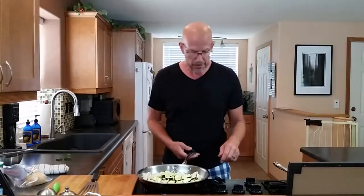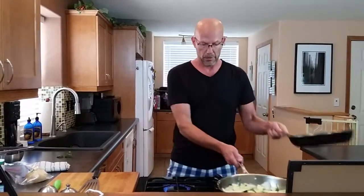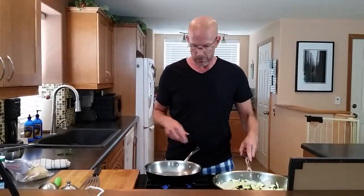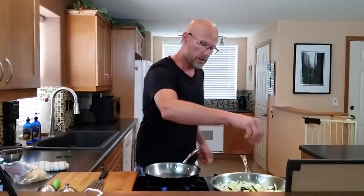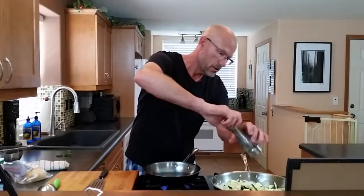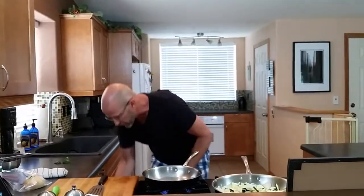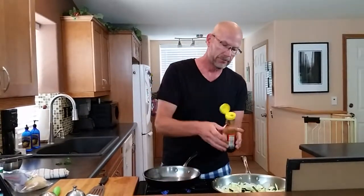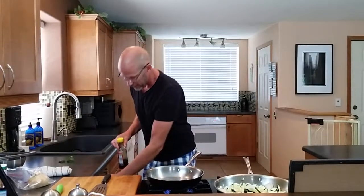Okay, and in the meantime, I'm just going to move this over to another burner on high heat. It's a smaller burner, so I've got it up pretty high there. And I'm going to throw a little salt in there. A little pepper. And we're doing kind of an Asian idea. A little sesame oil. I love the smell of sesame oil. You don't need a lot. That was maybe a little too much.